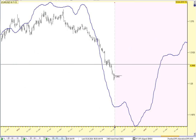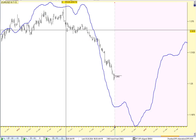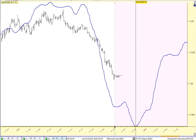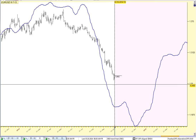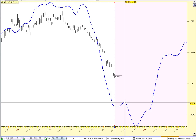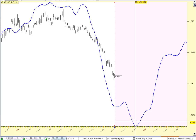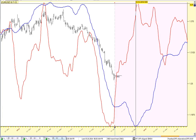Using our other cycle optimized to the euro, you can see that this looks like it's more accurate. So if this is foretelling the truth, and it remains to be seen, we're going to pause right here. You can see that it pauses. It gets a little hit or bump to the end of the month, and then it shoots lower, and it bottoms out in the first week of December. So it's interesting that over here is the first week of December, and the bottom is the first week of December.